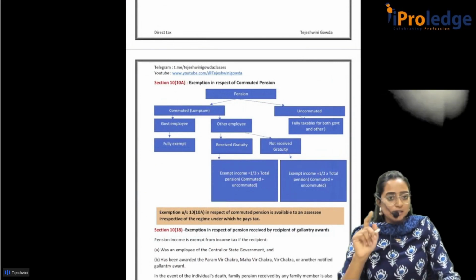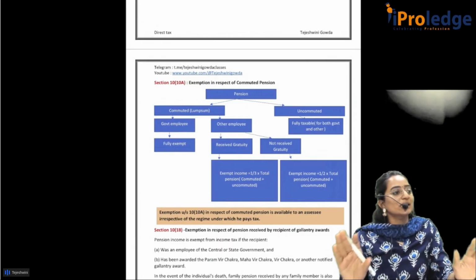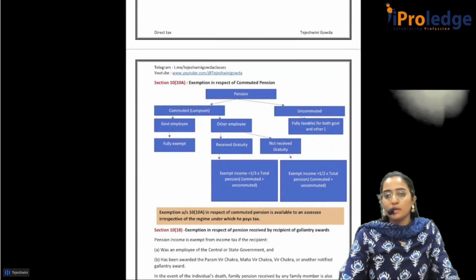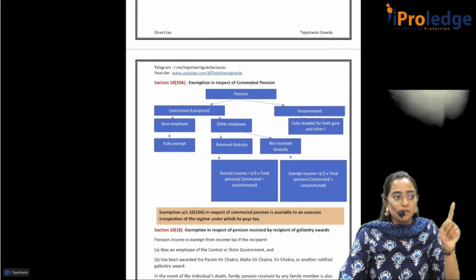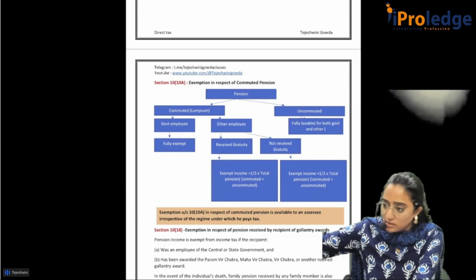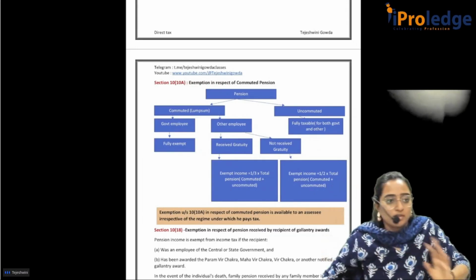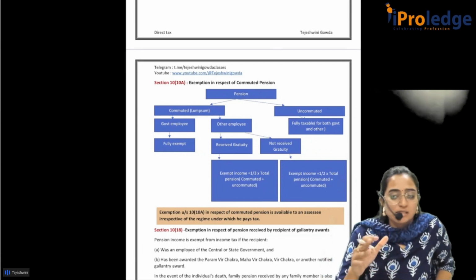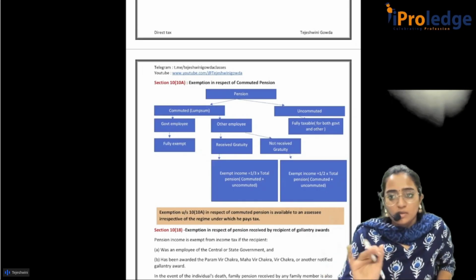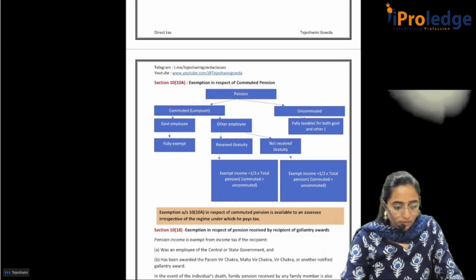See, until and unless it is stated in the table which I mentioned, 115 BAC, don't assume other things are exempted or other deductions are not available. If I mention as HRA, only HRA is not available under 115 BAC. I have not mentioned over there pension, gratuity, leave encashment and all. Please don't consider the same. So it is going to be considered as exempted only to that extent mentioned in the table, not mentioned in the table, not exempt. Clear everyone? Done? So we'll do the question for that very soon.